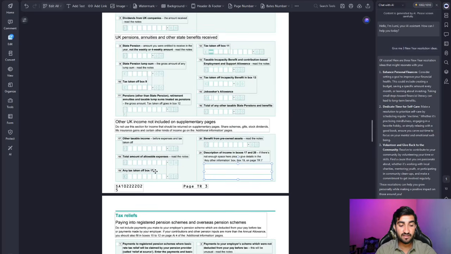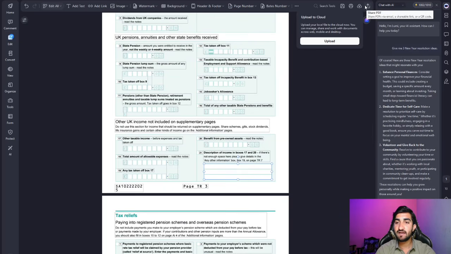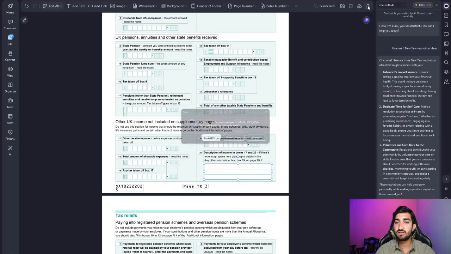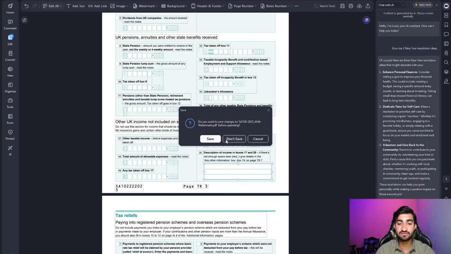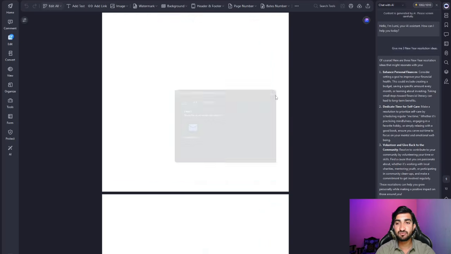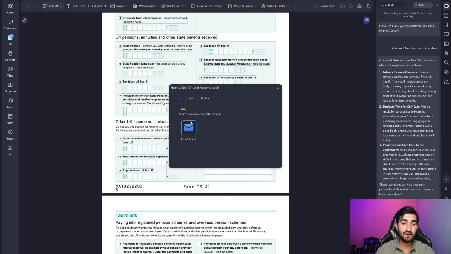We can also check that every document is organized and every number is traceable, and if we want to export it, we can simply click on the Export button. Whether we want to save it or not is up to you. We can simply send it via email. We can copy the link as well. The link is created for us.